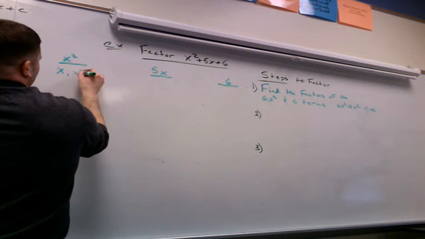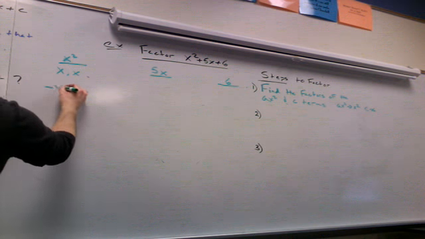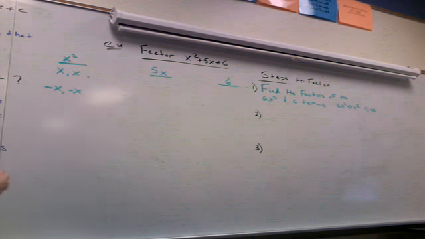X and x, right? Any other ones? Okay, I told you we're not gonna worry about the x squared ones, right? So x squared and 1, yes, that is a factor, but we're not gonna worry about those because we want an x in each of our parentheses. Good. Negative x is also an option.